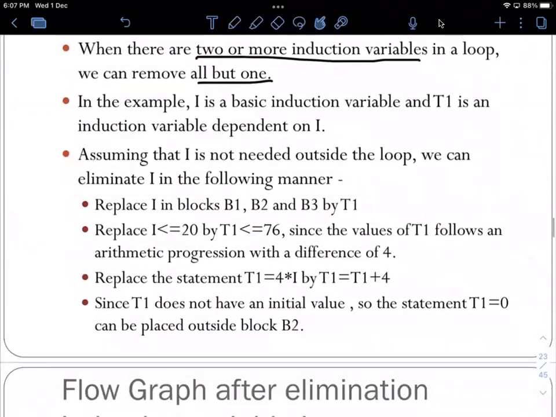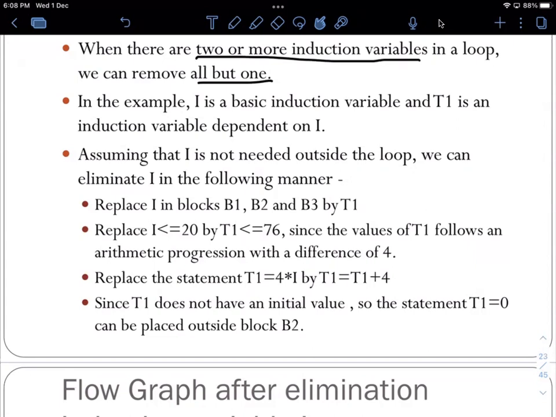Now, assuming that I is not needed outside the loop, what we can do is eliminate I in the following manner. So we're assuming that I is only used inside the loop. We don't use it outside. That is what normally happens. When we have a loop, we have an index variable or looping counter. We use it only as a counter in the loop.